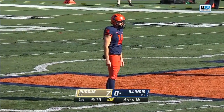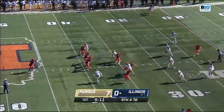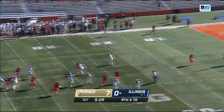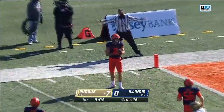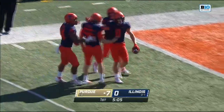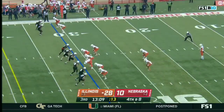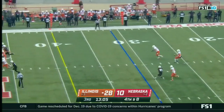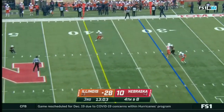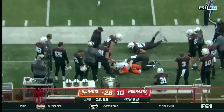A captain — not very often do you see a punter be a captain of a football team. He thought about it, or at least faked like he was going to throw it. What a beautiful punt. He's an excellent one, and that'll pin Purdue inside the five. Made some defensive adjustments as well, brought some pressure there, got Brandon Peters. Blake Hayes — how about this? With the fake, he's going to keep it. He's got a first down.